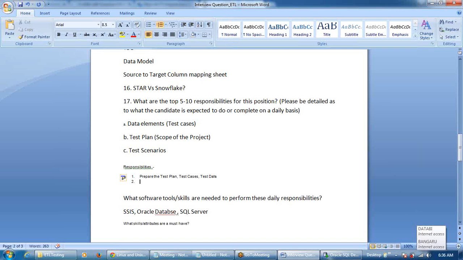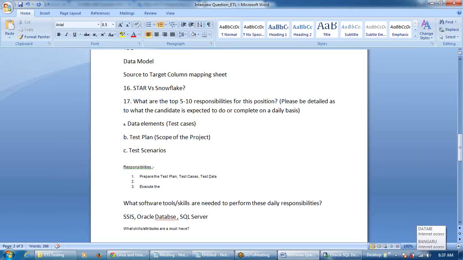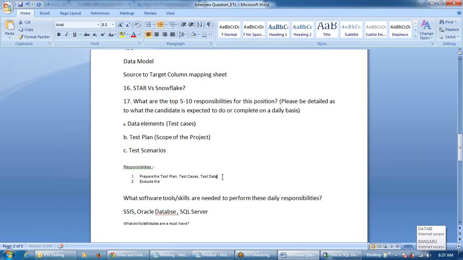So the second one: what do you do once your migration is done to the QA? Execute these test cases, and before that, understand the complete requirements. I think that is the first step. If required, you'll also understand it from the business users and the developers.